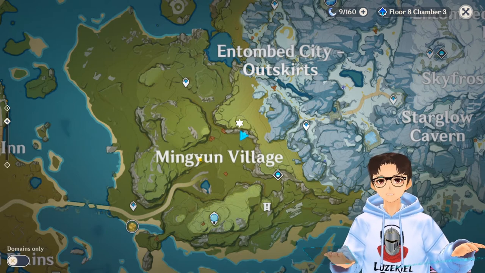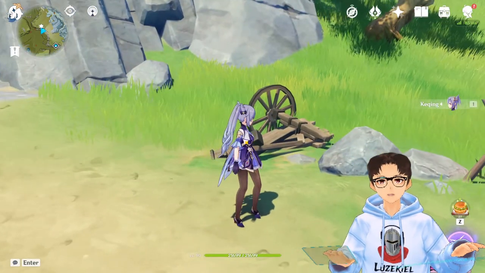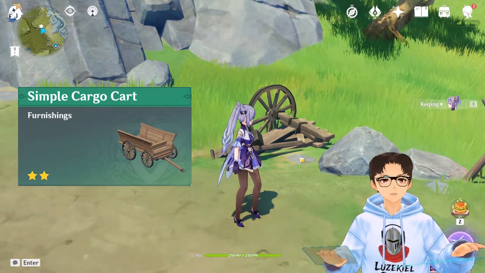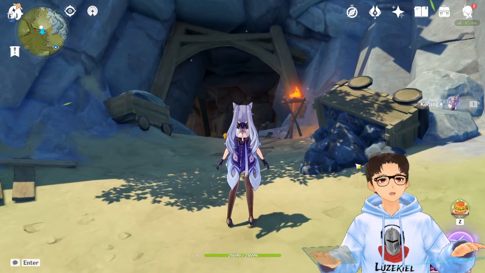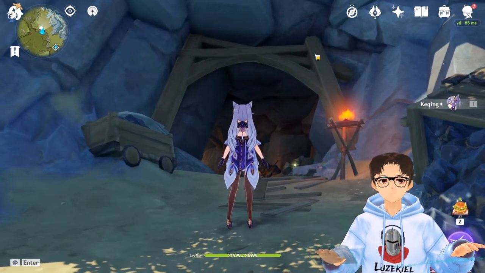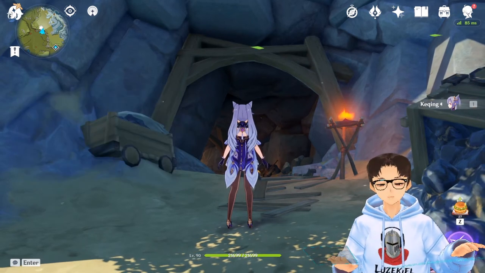I'm currently at Mingyun Village. This is the mine's opening. But before we head in, I just want to take a look at something over here. This could be a simple cargo cart in our Serenitea port. Unfortunately, we do not have an ore cart that's tipped over. We also don't have these huge timber supports, but we just have some wooden fences perhaps.